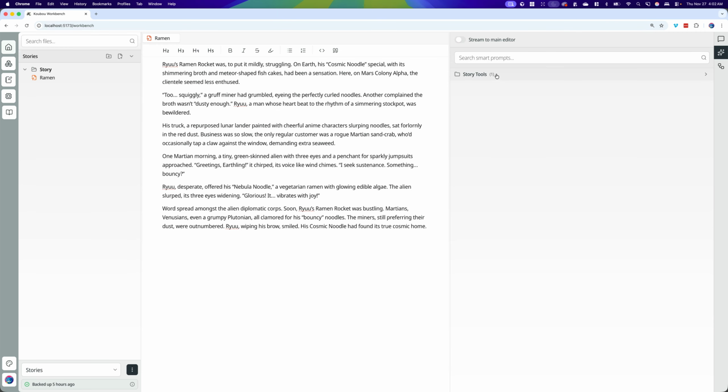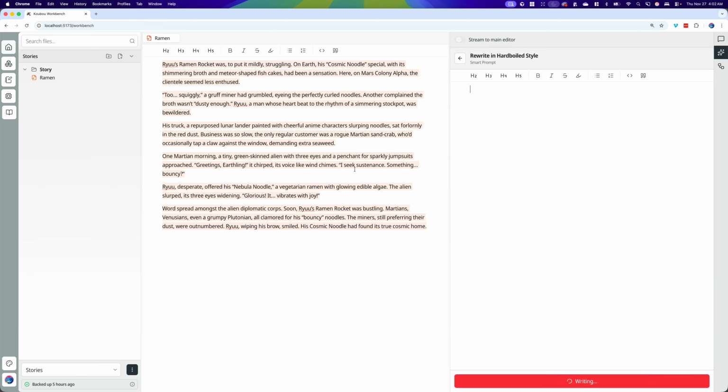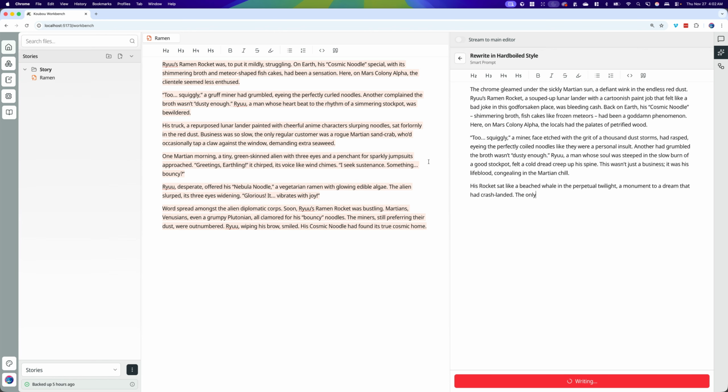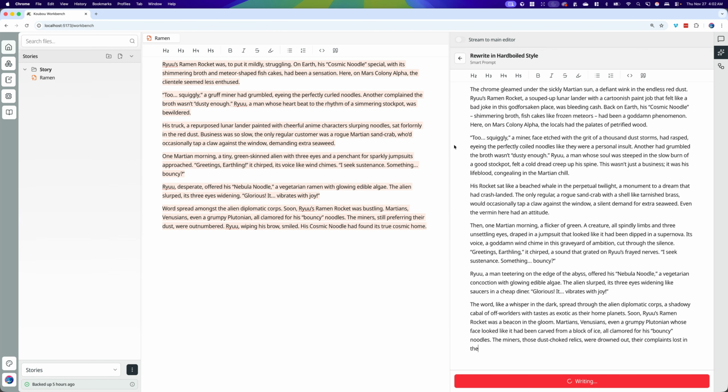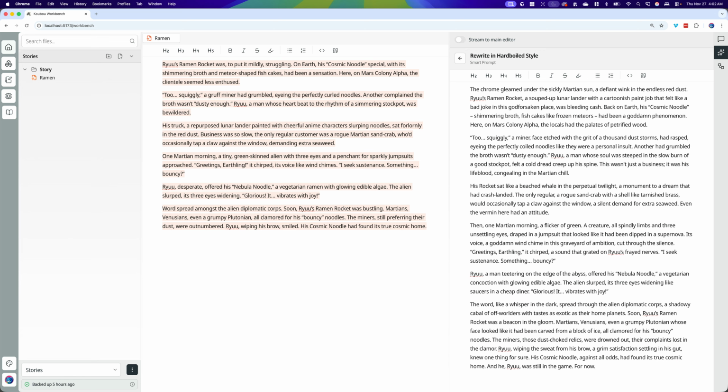Now when we're in here, you can see it's a little bit nicer of an interface. That's the same prompt that we just ran to rewrite it in a hard-boiled crime thriller style, right? So we can select this text, and now we can just click here, and the same exact thing is going to happen on the fly. But I didn't have to rewrite the prompt this time. It's always there, ready for me to use, and it's based off of what we call a dynamic variable, which just means it's content that is inside of the editor while I'm working, right?